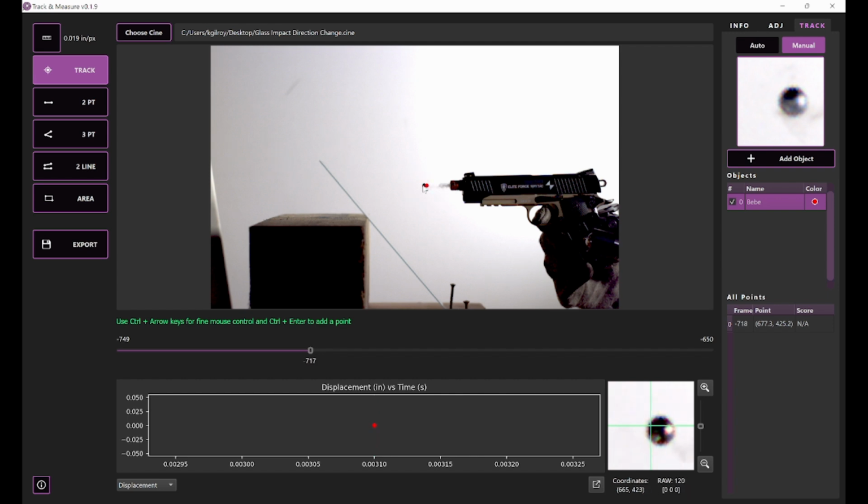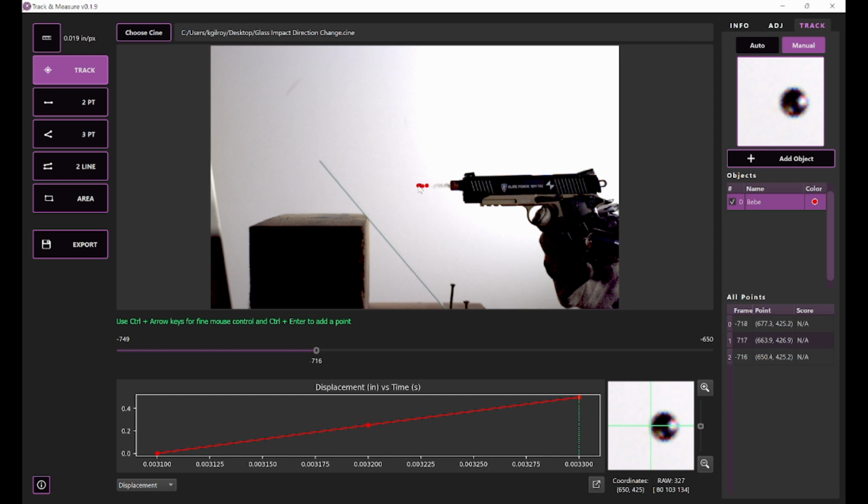1 frame, and then I can add another marker to my BB to the nearest pixel here, click Enter. All right, I can click right on my keyboard, hold Control, and now I can find that leftmost position on my BB, Enter, progress 1 frame, arrow to the right, hold Control, and then I can continue forward with this measurement. All right.